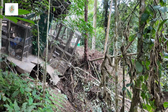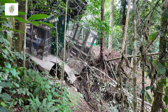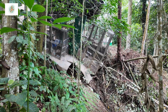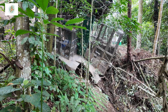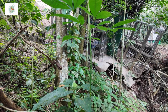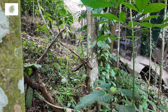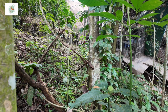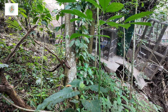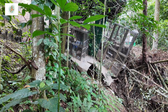What's in front of me is what's left of the large adult male facility. Used to house Fajrin and Loza, 2 big males that are now happily living on the islands at the orangutan haven. This is what's left. You can probably catch a glimpse of yet another major landslide behind them. The reason why they're so badly damaged. But I think we're incredibly fortunate that Loza and Fajrin were at the orangutan haven at the time, because if they weren't, they probably wouldn't be with us anymore.